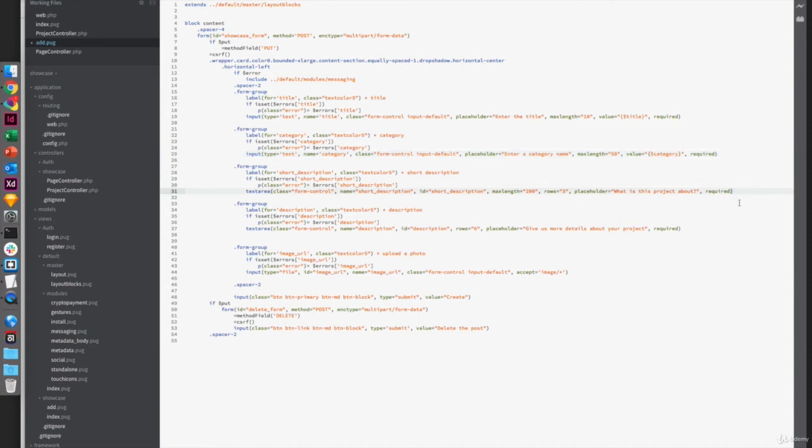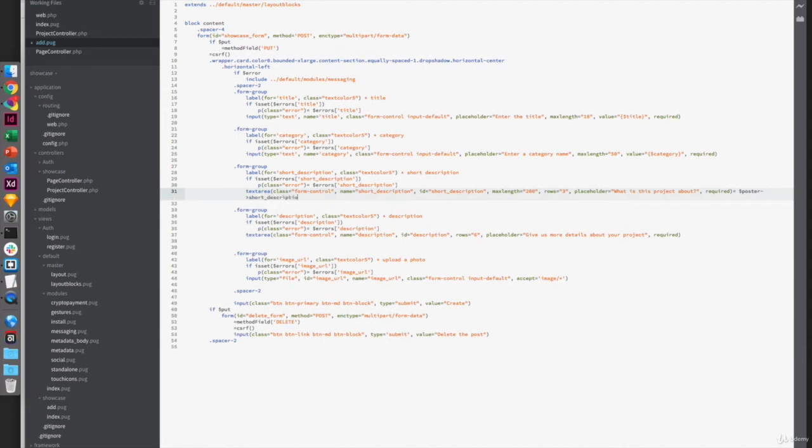Text area is treated slightly differently than others because it doesn't take a value, but rather we need to put it with an equal like that. And what we're going to say is if a poster does have a short description, we can use syntactic sugar here. Otherwise, don't put anything. And similarly here, if our project has a description, then get it, otherwise don't display anything.